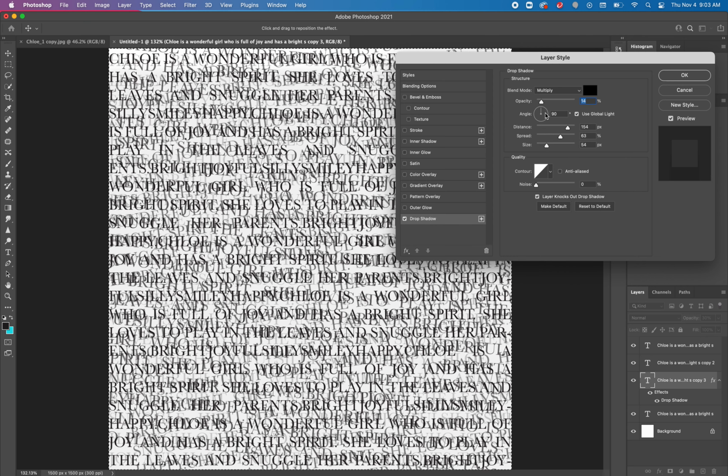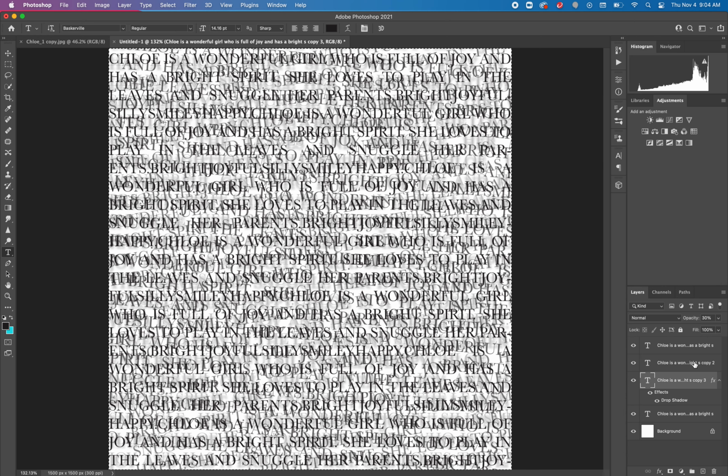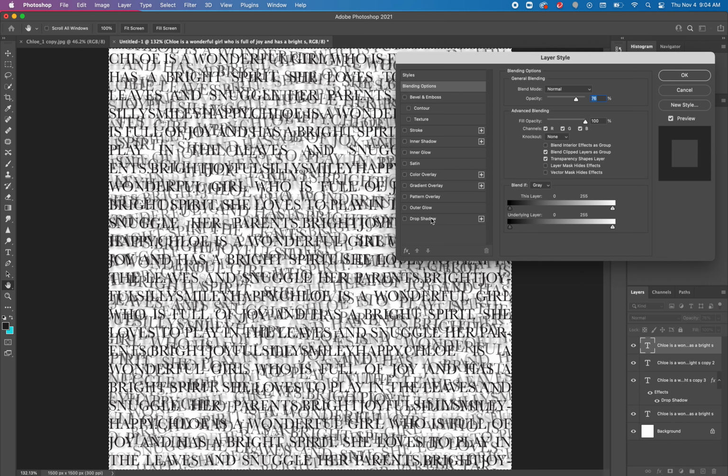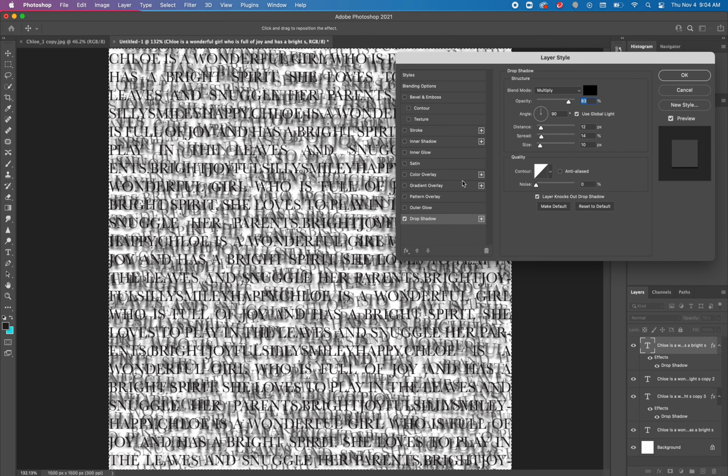Okay. Then on the second one, we are going to double click and add a drop shadow. And you may not see it, so we're going to make sure that the distance is down, the spread is down, the size is down, so we can really make sure that we can see that drop shadow. And then we're going to bring up the opacity, and I can see that there's definitely a drop shadow happening there. Okay, and then same thing for the top one, add that drop shadow, and that one really makes a big difference.